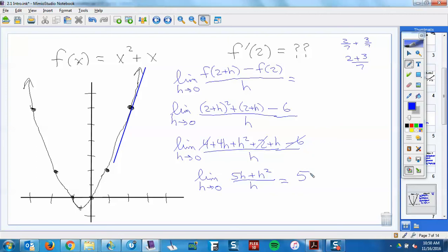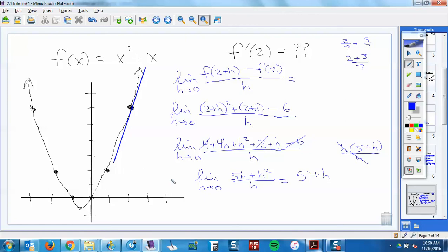5. And h squared over h is h. Now, if you don't like that, if you'd rather factor out an h and then make it 5 plus h over h and then cancel the h's, fine. It's the same thing. But you're going to get 5 plus h there. So factor out an h on top and cancel them, or just think of splitting that up. You can always split apart a numerator over a denominator like this. You can't do it the other way, though. We've got to be careful of that.